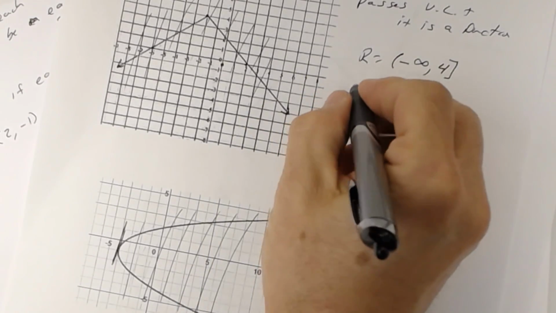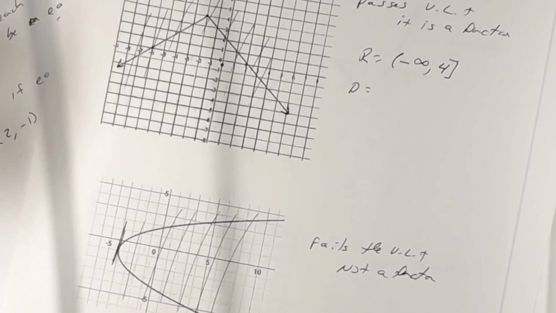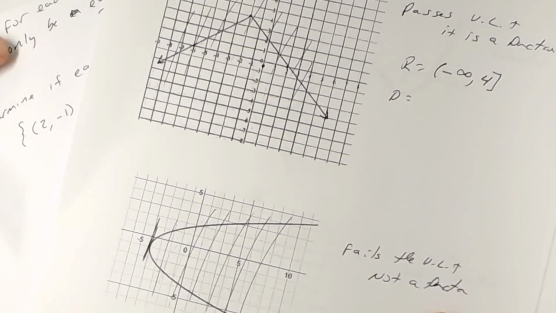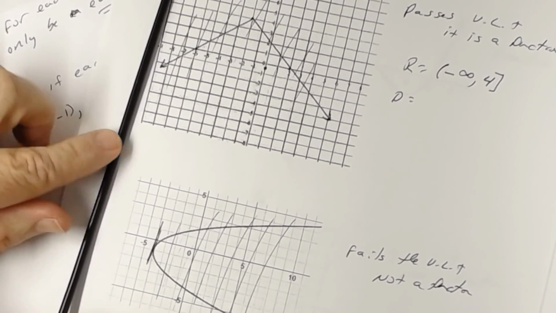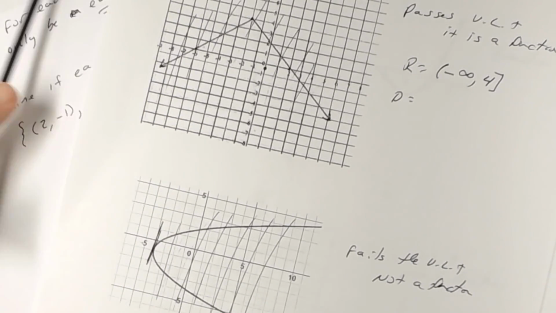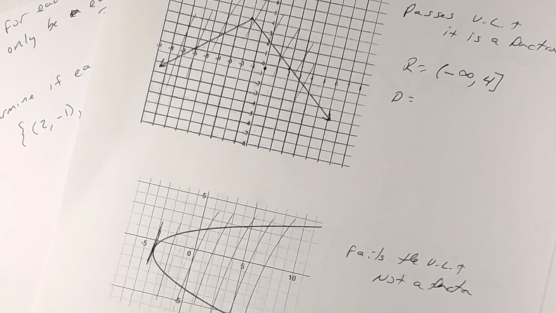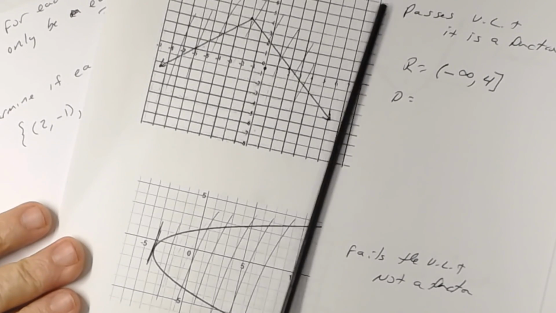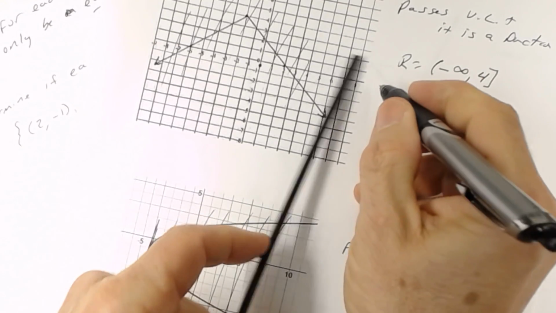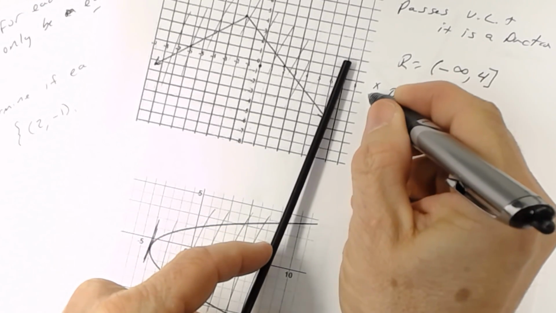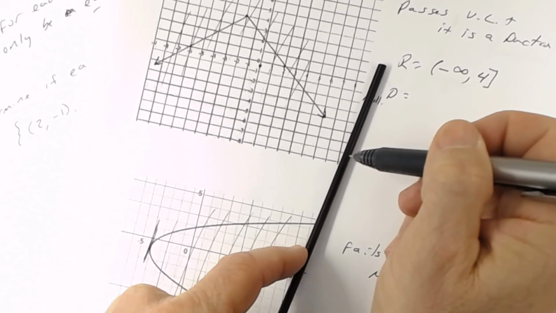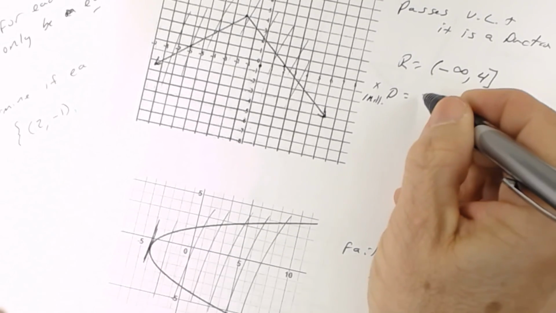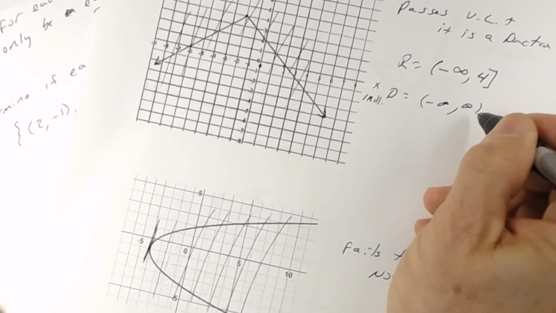What is the domain? Negative infinity. Yeah, because you remember the arrows are pointing, it keeps on going like this, right? So this is not where it starts. You see this, it starts way on this side. There's no boundary. So negative infinity all the way to what? Positive infinity. So in x, let's say this right here was x is 1,000,000. Is there a point on the graph? Yes, down here. So negative infinity to infinity.